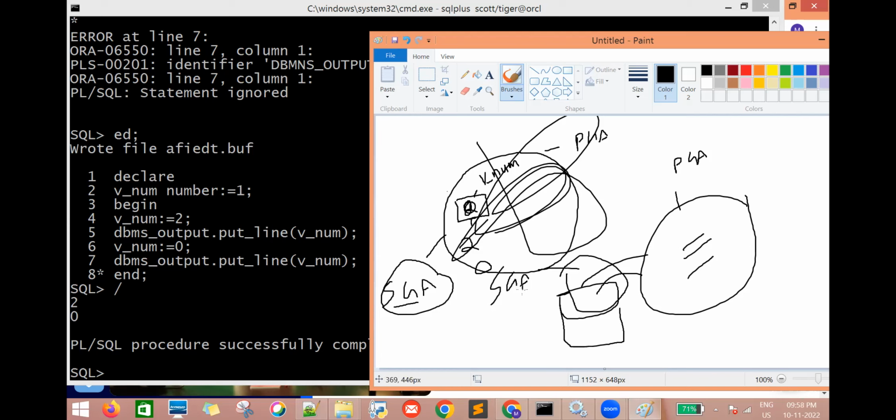Also, in the SGA there are two engines: one is the SQL engine, another is the PL/SQL engine. It will tell you if the SQL engine or the PL/SQL engine is getting an error, so try to fix it. The SGA will tell the PGA. Again I take the editor, ED, correct it, and execute again. After executing, the SGA will contact the PGA, and the PGA will push it into the DB and execute. If it is successfully executed, it will tell the SGA your program is successfully executed. These are the values, go and print them.